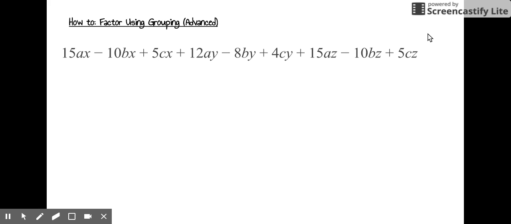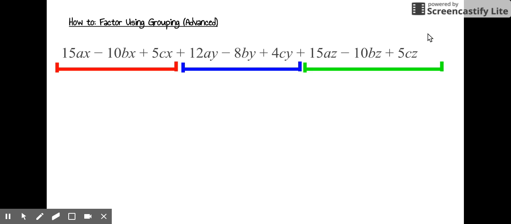So we have 9 terms here. And when we look through, whenever we group, we want to keep in mind that we're grouping in sets that have greatest common factors that will easily factor with the GCF. So when we look at it, our first 3 terms all have a greatest common factor of x, so that works. Our second 3 terms all have a greatest common factor of y and 4. And our last terms all have a GCF of 5 and z. And our first one also has a factor of 5. So this equation is already preset. The factors are already in the right order. They're already grouped. We just have to factor them.